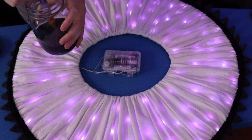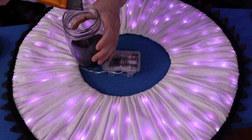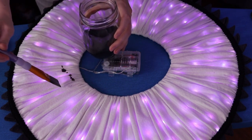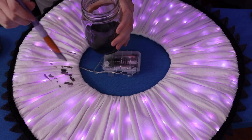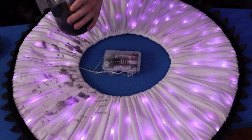Which means we've officially made it to our last step, which is finding a way to make the white cotton look cool and less white cottony. We'll see how it works, but right now my idea is to use Dynaflow. This stuff comes from Jacquard and it's kind of like a paintable dye. I've used it in the past to get tie-dye effects on t-shirts, like for my Flick cosplay. And I think if I play my cards right, it could bring a nice energy to this hat underside.